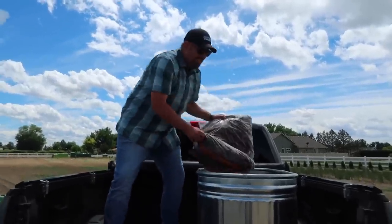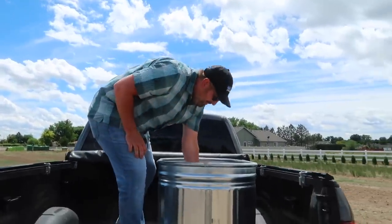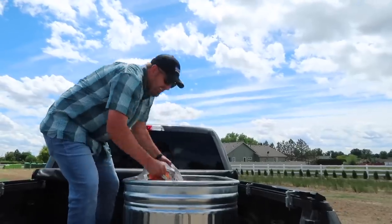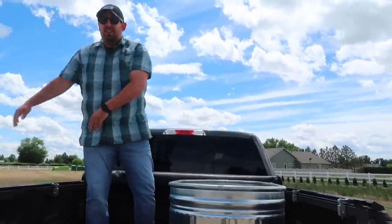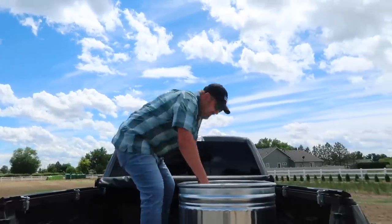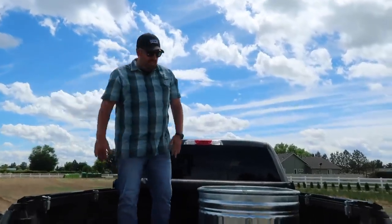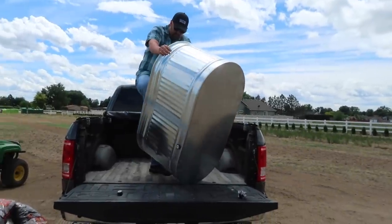Looking good throwing those nuggets around. I'm known for throwing the nuggets. Being able to throw around some nuggets. They're pretty light, huh? So heavy. What do you think, like 80 pounds per bag? Yeah, 80 pounds dry. Dry weight. Yeah. Like it's nothing. This one's dented. Should have got a discount.